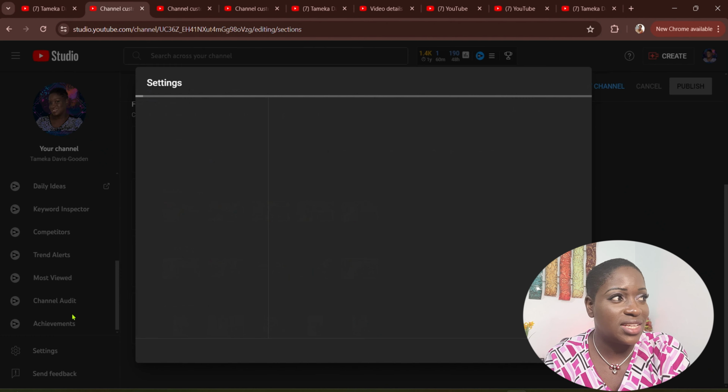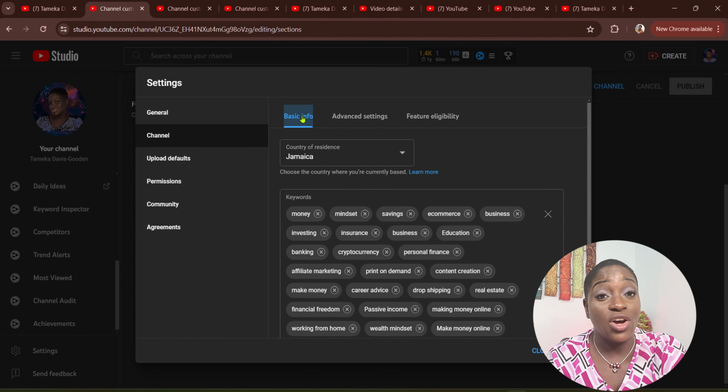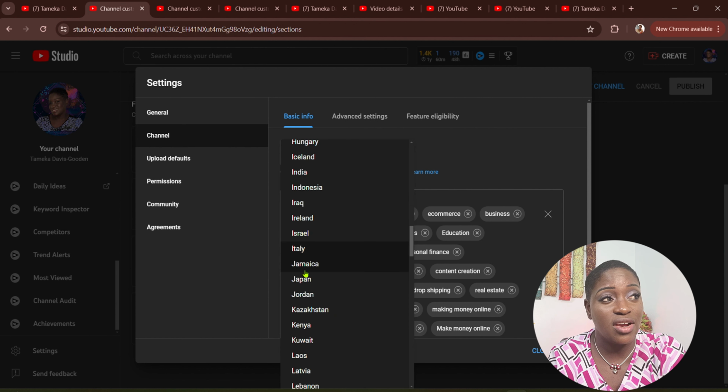And if you're not living in the United States, don't put in the United States to get views, because this will affect you and you have to pay all the taxes that apply to the citizens and residents of the United States. So you want to put the country that you're in. It's still under settings. So you go to settings here, then you go to your channel details, and under basic information, you'll see the country of residence. So you want to look on the list here and input your country of residence.